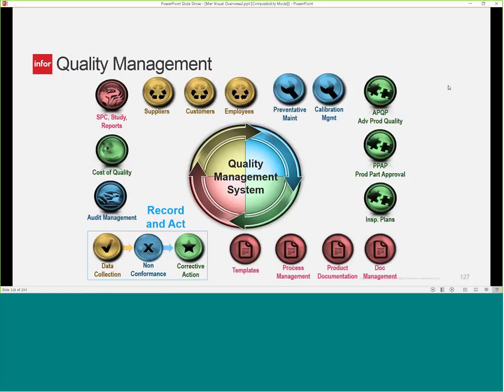This area, data collection, nonconformance, corrective action, that's where, I'm telling you, I think the rubber hits the road with the quality system. So it's time to inspect, and I use the data collection area to record my findings of an inspection.